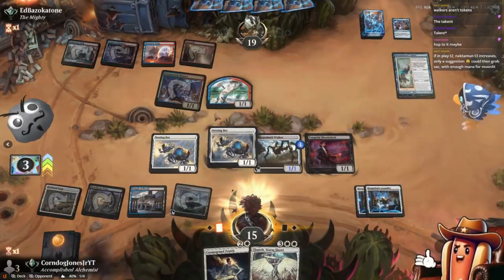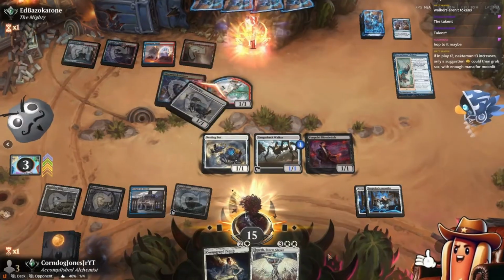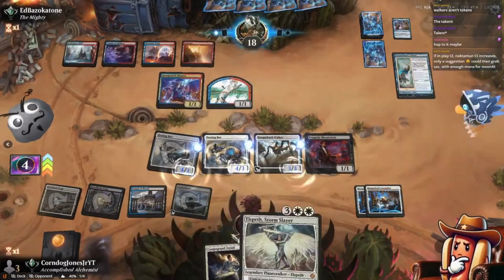This way, even if he blocks my Nesting Bot, we still get to +1 this Walker. We'll see if he does it to stop us from getting max speed. He doesn't. Okay. We would have still been able to do it anyway. I just wanted to see if he was silly enough to fall for it.